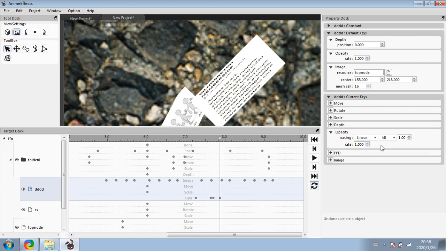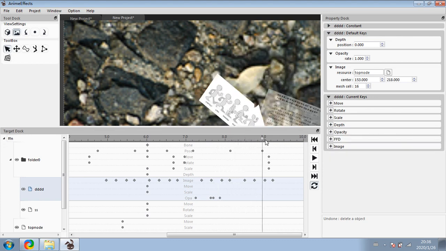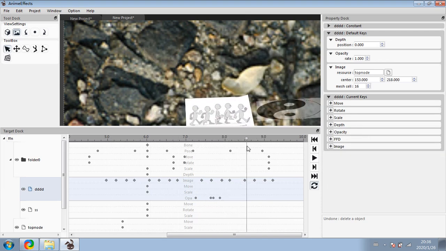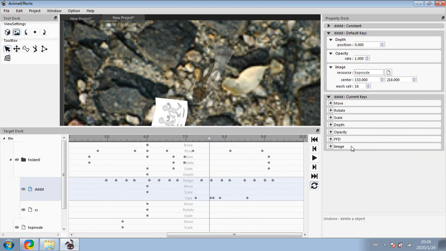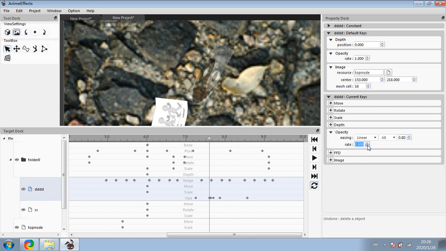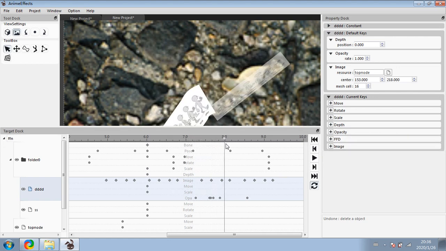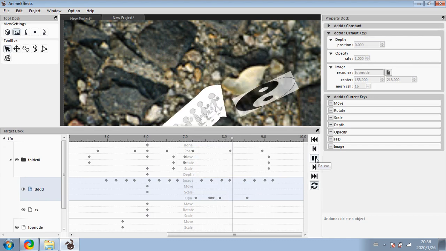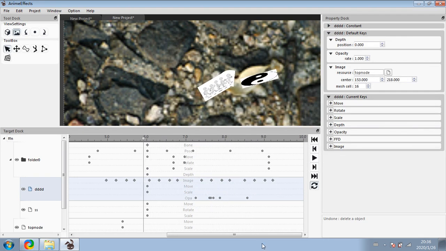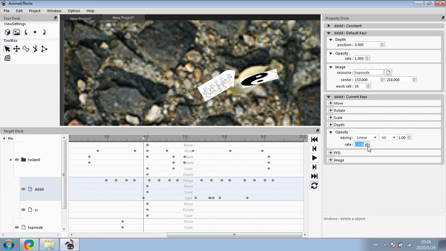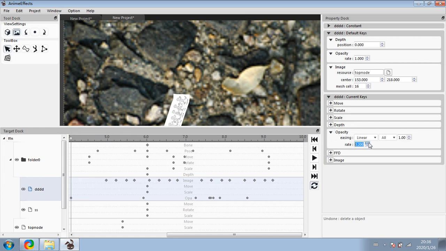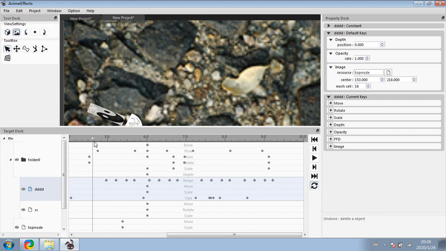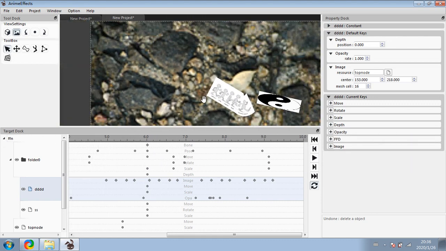I guess if I was here, I'd put it low as well, something like that. Weird, it goes kind of transparent. Then when we get back to here, it's more normal. So I could have it totally fade out over there, maybe then 0. Yeah, so it fades in and out. I guess I could set it invisible for a length of time by setting it invisible at one point, and then over here as well, maybe. Hang on, we can't see it at all now, so let's set it visible here. Like a ghost yin yang.